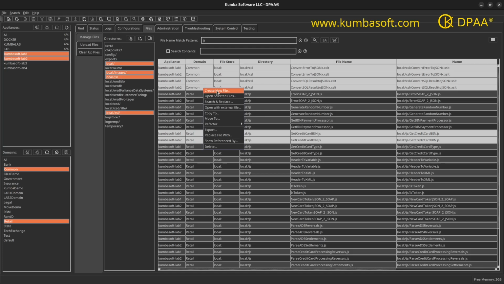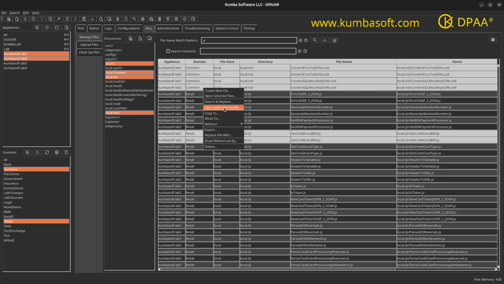For example, we can create a whole new file. In fact, you don't even have to have a file selection or any files existing in the directory to create a new file. You can open the files and look at them. You can perform a search and replace operation to search for some text and replace it with other text. And in fact, you can enter multiple search and replace expressions in one go.